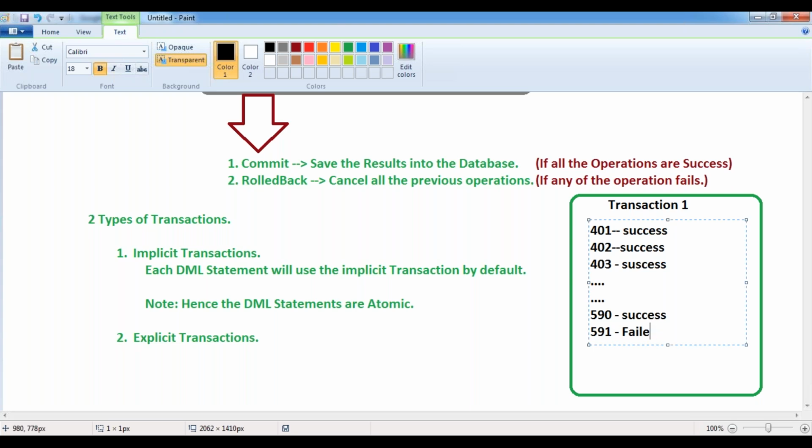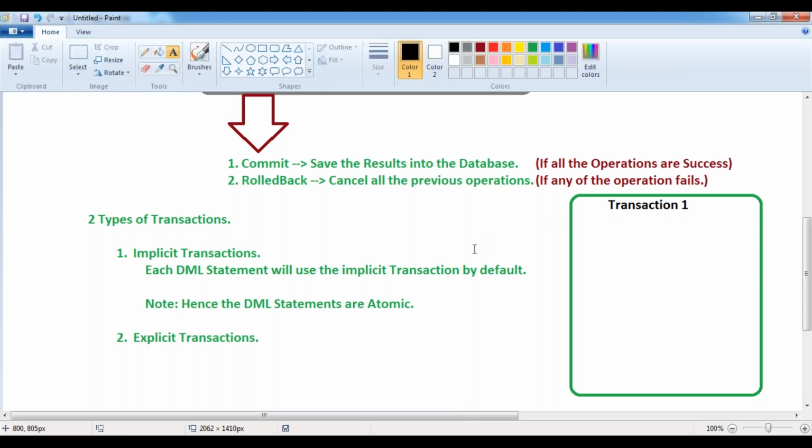So that all the operations will be getting cancelled automatically by default over here. Okay, this is the internal concept here. When coming to the DML statement, the reason it cancels all the operations is because every DML statement is internally using implicit transactions by default. Because of this implicit transaction, it is maintaining a transaction internally, and under the control of the transaction only the operations will be getting executed.